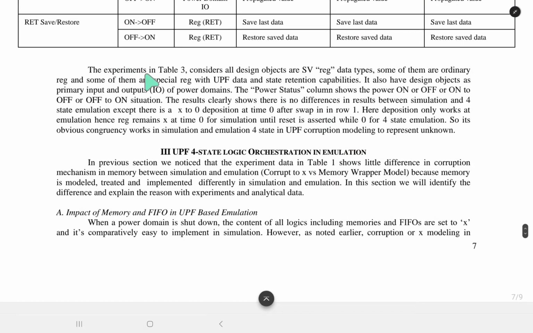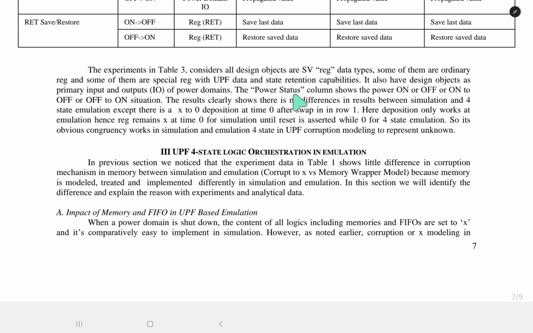The experiment in table 3 considers all design objects as SV reg and wire data types. Some of them are ordinary reg and some of them are special reg with the UPF data and state retention capabilities. It also has design objects as primary input and output I/O of the power domain.